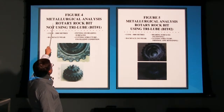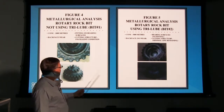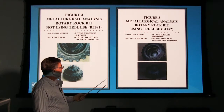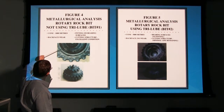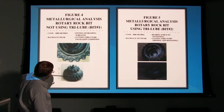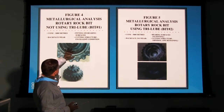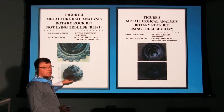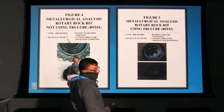When these two bits were finished, we had taken them to a metallurgical engineering firm in Calgary. I had asked if he could give me a report on the bit failure, as to what caused this bit to fail, not telling him that we had lubricated one of these bits. So the results were where this bearing, you can see the bearings had failed. This is the actual other side of this cone. The cutting structure is in fantastic condition, but as this cone, from the outward thrust, was pushed back, you can see where it's machined its race in there. You can see the rust and such that's on the inside of this cone, and the cone itself is, if it was good on the inside, we could put that back on another bit and go drilling and make some meters. And that's the 1,800 meter one without the TriLube.